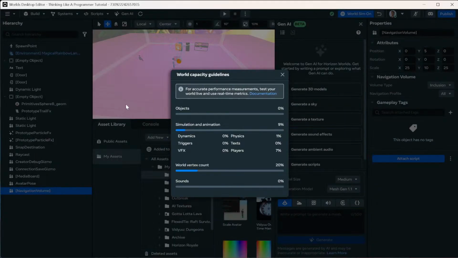World capacity really doesn't apply anymore. A lot of people are looking at this, but this is really not how we track worlds anymore. It hasn't been for almost 2 years. To track worlds, we use performance-based metrics. So we're looking at how many frames per second are you getting, how many draw calls are there, what's it like when there's more players. These numbers are just kind of like guides, but realistically, it's like when you publish your world, can you see smoothly? Are you getting lag? Are you getting motion sick?